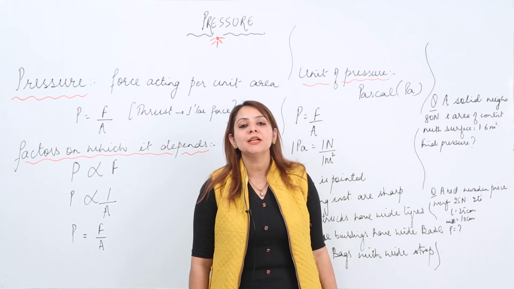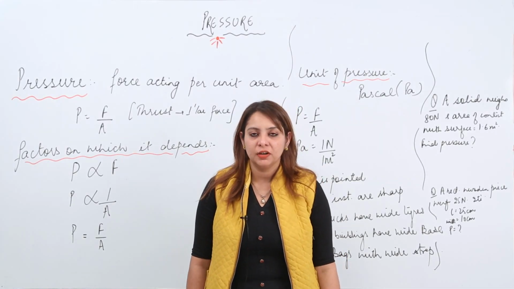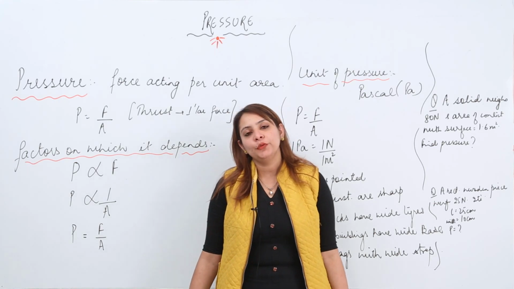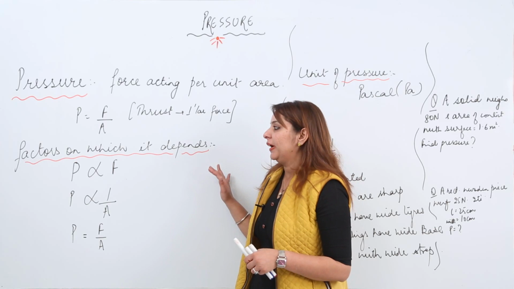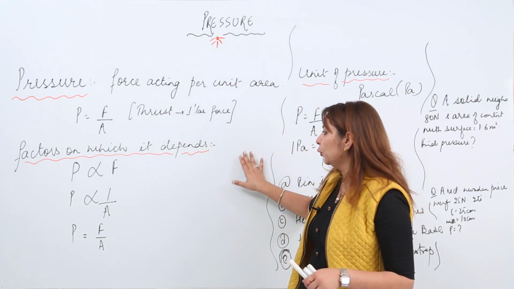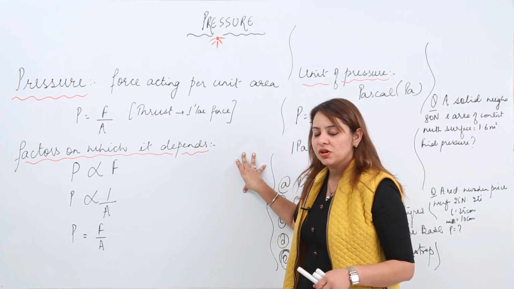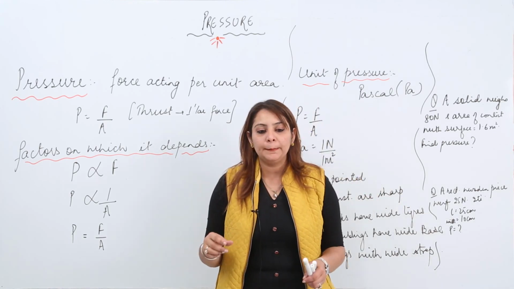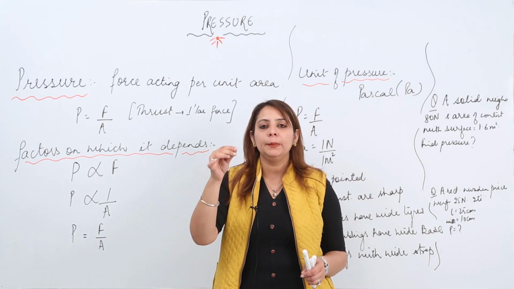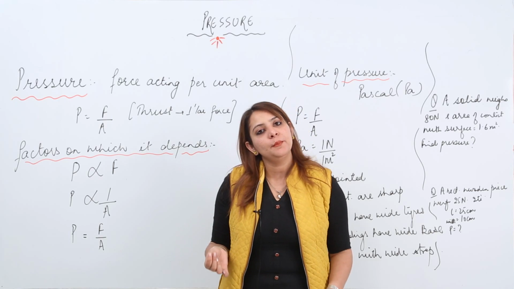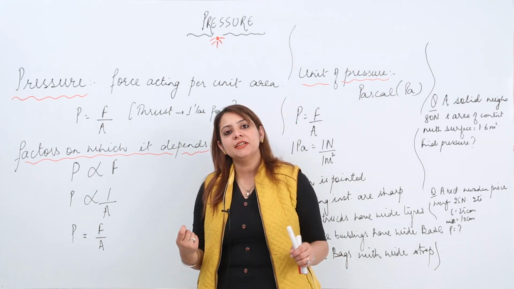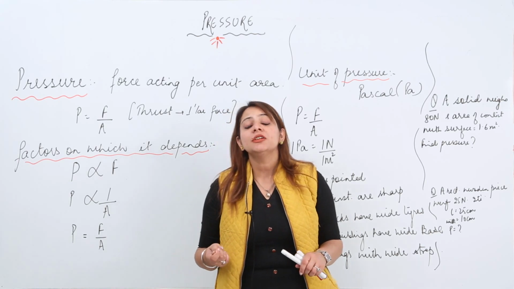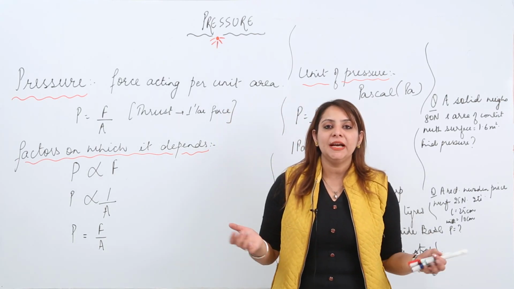Now we are going to start with a unit that is the pressure. As you can see, we exert pressure in one way or another. Suppose I am pressing this board, then also I am putting a pressure. When I am trying to pass a pin, swing a pin from a cloth, then also I am applying a pressure. Likewise, suppose you are peeling vegetables, then also you are applying a pressure. So that means pressure is generally applied everywhere.